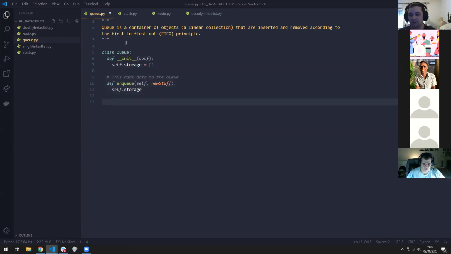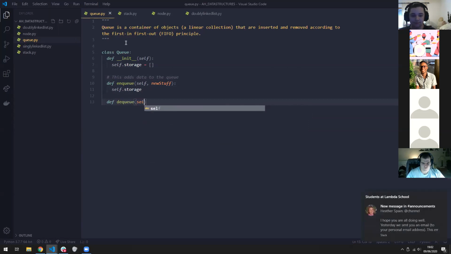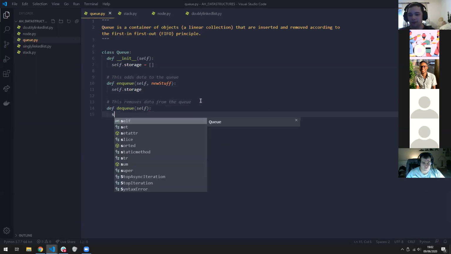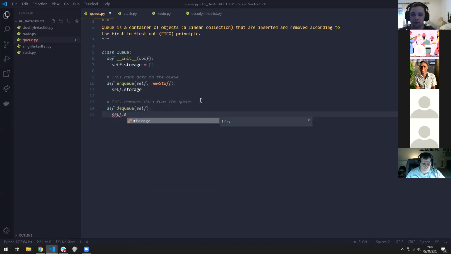And the other method, which will be the dequeue, just removes stuff from the queue, so it's not gonna need any arguments. Okay, so that's gonna be it. With both of these methods, we need to change something in the storage because that's where your whole queue is, that's where your data goes.